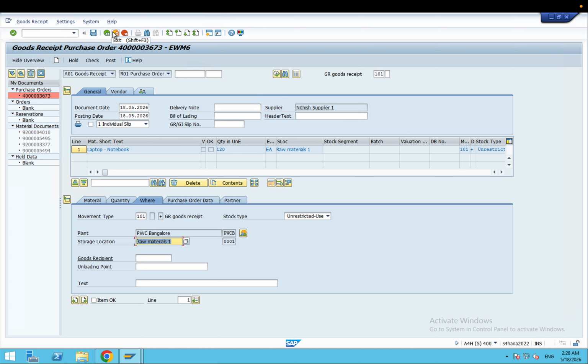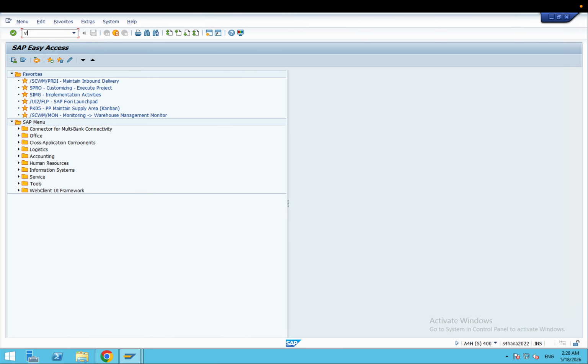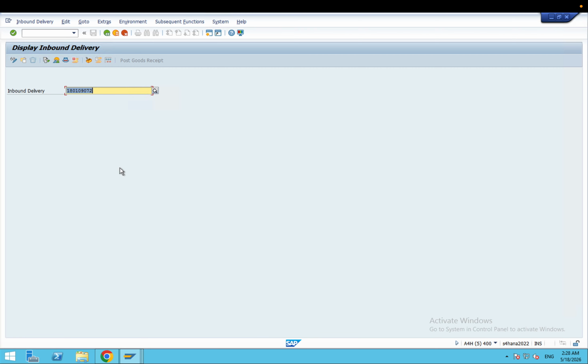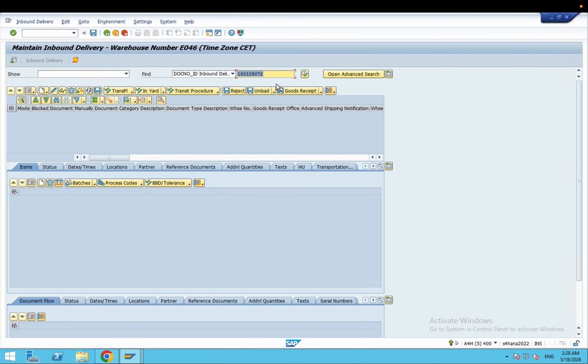By using this inbound delivery, what you need to do, I'll show you that. What will happen with this inbound delivery? If the EWM setup is done, they will go to their transaction, EWM PRDI, some transaction code, and they will do the inbound delivery from here. Execute. Okay. So if it is not properly set up here, then it won't come here. So I will try one more time whether it is coming or not.